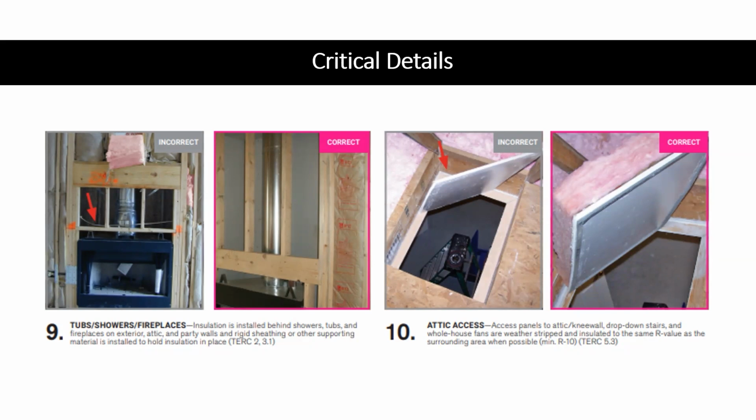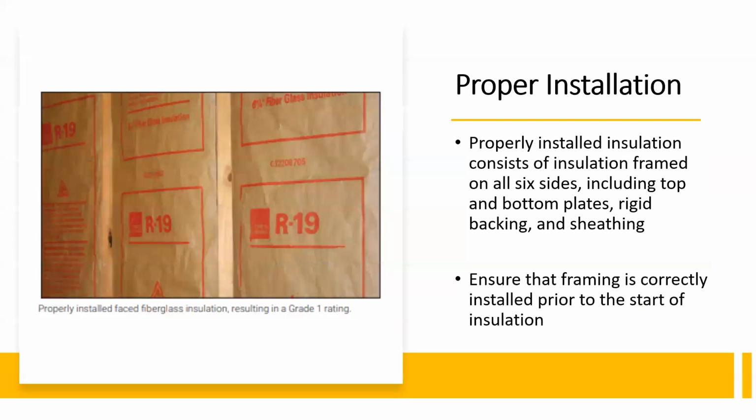And then, of course, if the attic access can be insulated to the same insulation around in the attic, that's great. If it can't, at least the minimum of an R10 is affixed to the back of those scuttle holes. But a lot of times I see that scuttle hole cover, there's a bat there, but it's not affixed to it. So the first time someone does an inspection, it just gets thrown out of the way and it's never re-insulated. That really should be somehow affixed to that. This is a paperback, so if you just have some spray glue or anything like that, that'll actually stick to it. If you have a regular bat without paper, it's a little harder to get glue to hold. It still can be done. Proper installation.